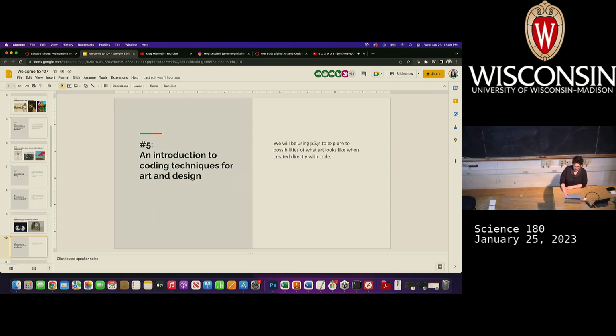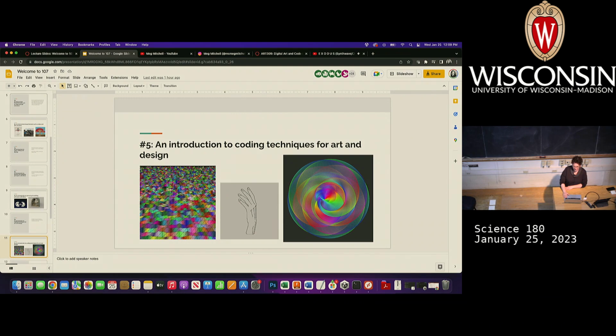So we have a really great variety of work made with code, which is really exciting. And we'll also be talking about how code-based or web-based work is out there in the world, which obviously is a ton of it.